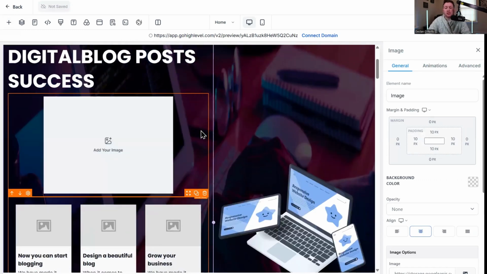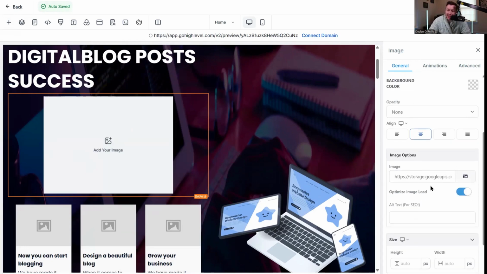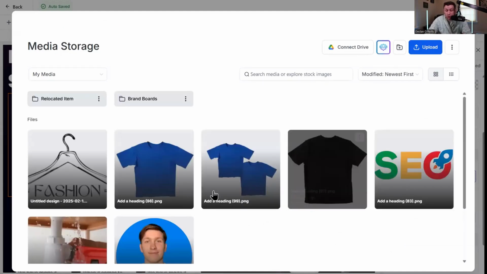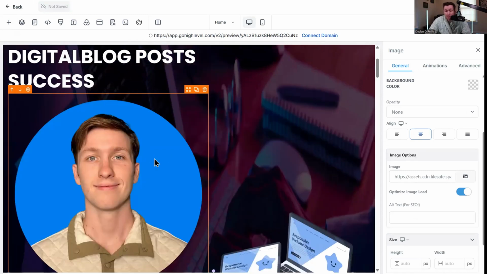Guys, again, I'm breezing through this because it's the same for every single thing. You click an image, it's the same exact margin, text, border. It's all the same. Animations, it's the same thing for every single element. Once you understand for one, you understand for all, other than the little basic settings. So with images, this is how you work images. It's a link, okay? And if you click this right here, it's going to take you to the image library, and you can pick whatever you want. So if I go, I want this image, I click it, and boom, it's going to pop up right there.